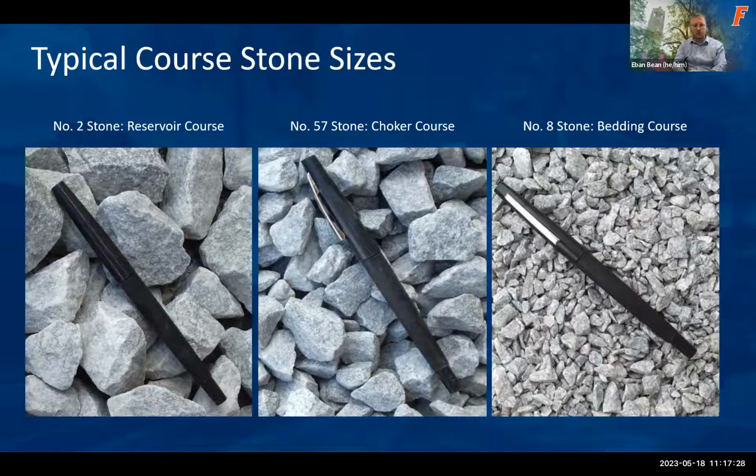And you can see that the reservoir course is a fairly large stone, 2 to 3 inches for a lot of those aggregates. Usually you want to have high angularity, and this gives it a high porosity, usually 30 to 40% void space within the reservoir. And that's where our volume of storage can be found. You're going to want all of these to be open graded, and that means basically free of fines.